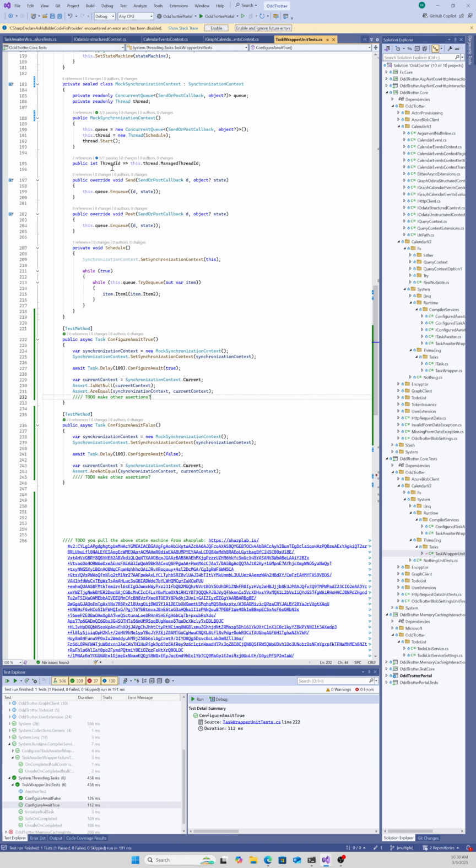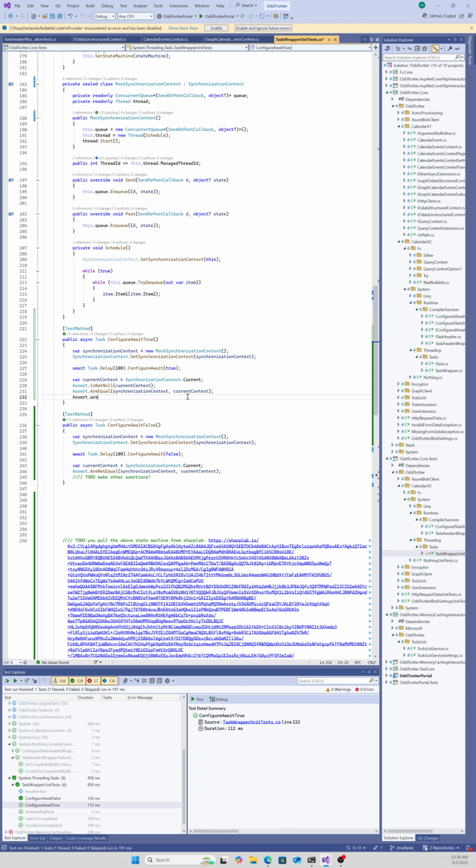And the thing I want to assert is that the correct thread ID is being used. Because that's what this synchronization context is doing. It's not like a magic thing or something that I'm assuming. We've written the code to make that happen. So in addition to being in this synchronization context, we also expect that as a result, we are running on the thread that this synchronization context is talking about.